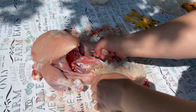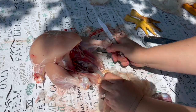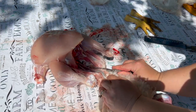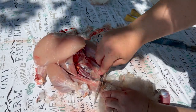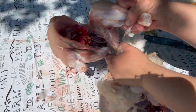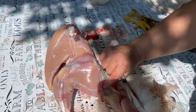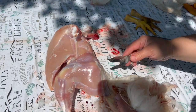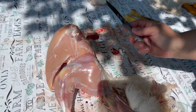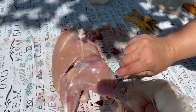Now we're going to go ahead and get rid of this. I just like to cut a little V. Right here. And I turn the bird over. Normally you would have some oil glands right here that you would want to lop off, but since we're skinning the bird, they're going to go ahead and come off with everything else.